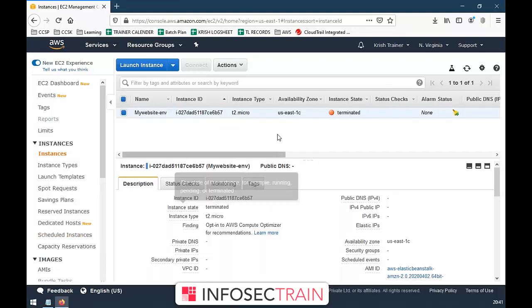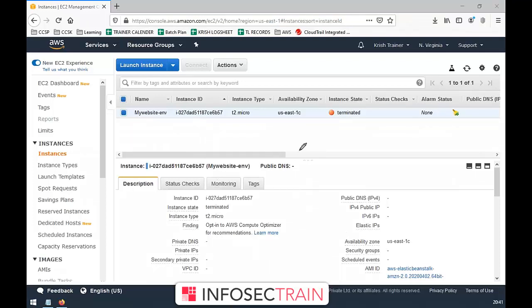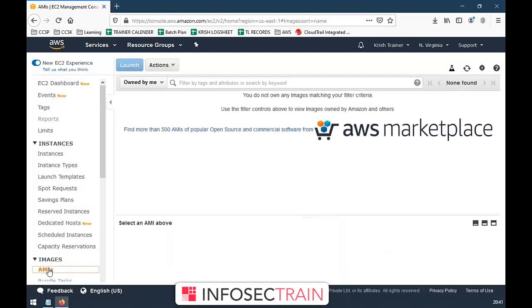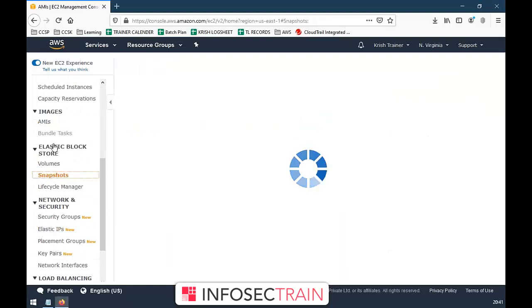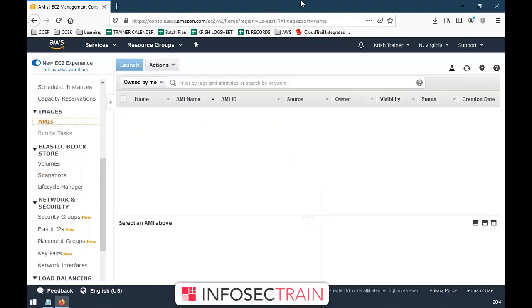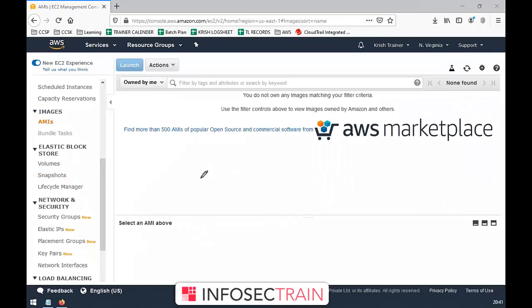Yes. I have one doubt. Yeah, tell me, sir. See, if we create an image, where will it store that image? The image is basically stored in the background. You will not see that. You can see it here only in this AMI window, and also the snapshot window, but it is stored in the background in Amazon S3. There is a service called Amazon S3, which we are going to explain in detail now. So it is stored in Amazon S3.